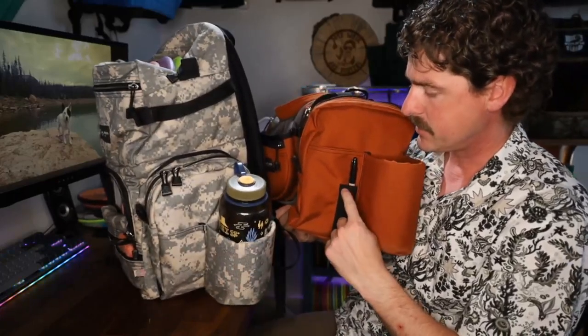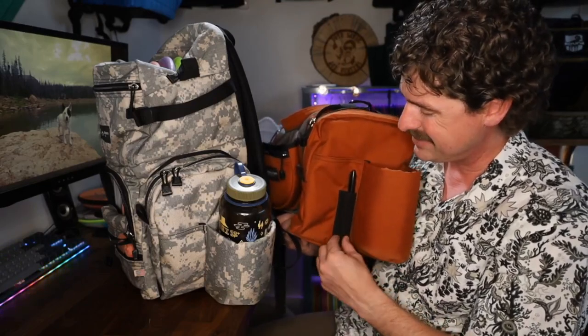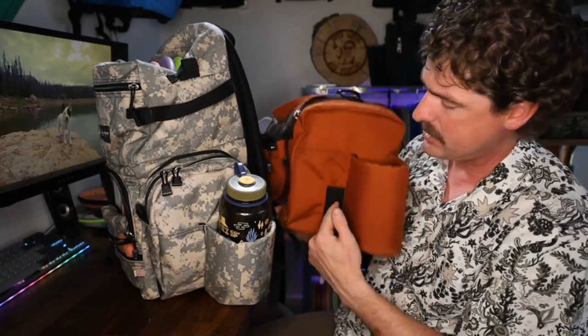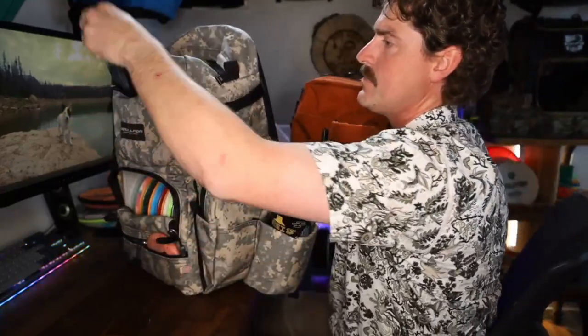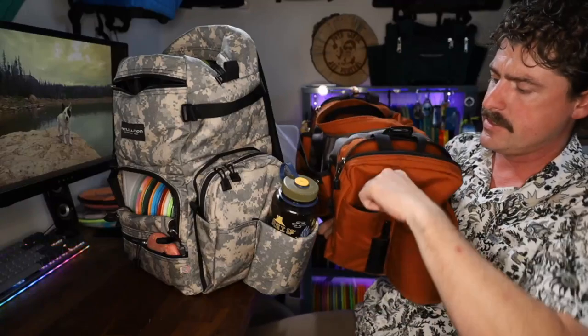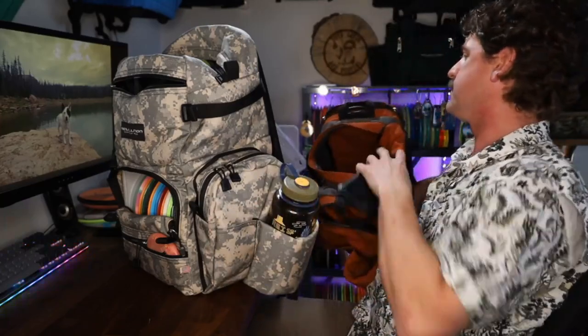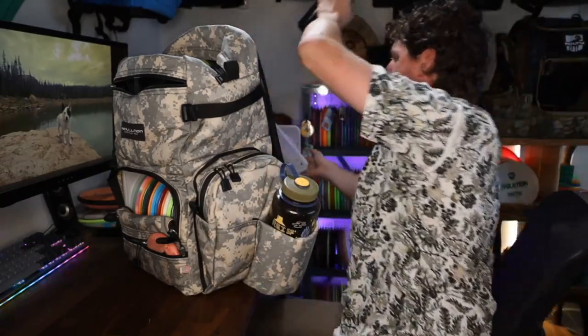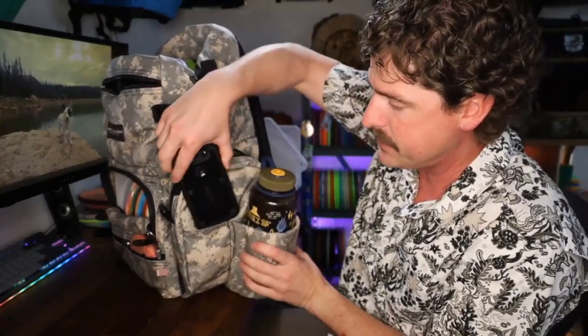For one, you can see that on the Carolina, there's a little bit of extra material or webbing sewn on there, so we can do Sharpie. Pencils kind of disappear in there. I've actually got three small pencils in there right now, and you can't quite see them. They just fall a little bit too short, but that doesn't exist here. And this is just the right width that I can drop my phone in. That's such a great spot for my phone to drop in, and I can't do that on the dual pack. My phone will not fit in there.